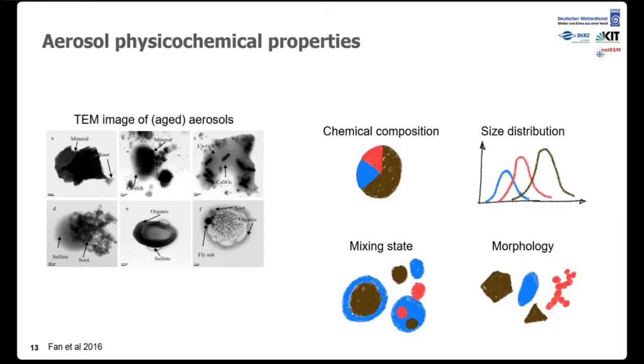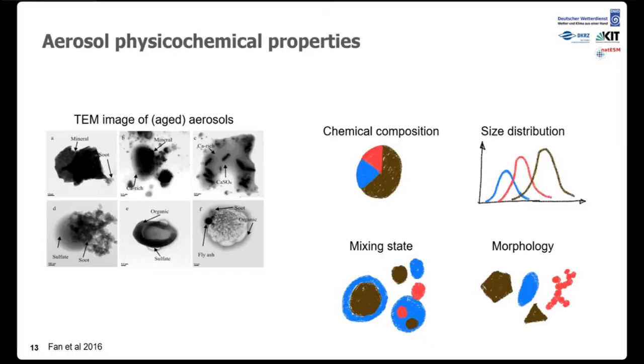And for the chemical composition, we say, okay, how much is sulfate, how much is nitrate, how much is ammonium, for instance. And then for the size distribution, we have to say how large the particles are, because the size matters. It is important for the optical properties, how they interact with radiation, how they interact with clouds, and what the lifetime of the particles in the atmosphere is. If you have coarse particles just at the end, like this big peak in the black, they sediment perhaps within a couple of hours. On the other side, fine particles can be suspended for days and months. And so you won't really know how good your model is able to handle it.